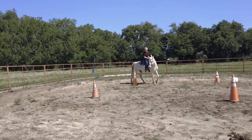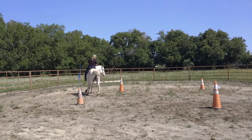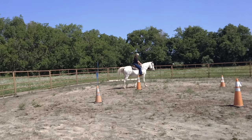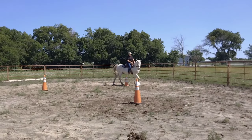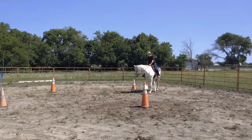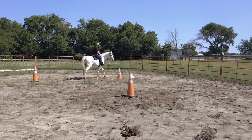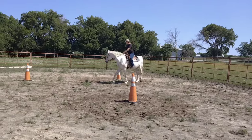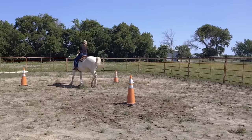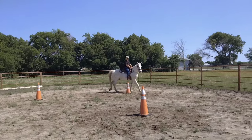So I'm not having to pull on his nose, pull and release, but as soon as he drops down, my hand is going into the release mode. So there, pull and release, touch and release, and I'm going to keep going around this corner until I feel him softening up. There we go. See how it's nice and easy and I'm not really pulling on that inside?